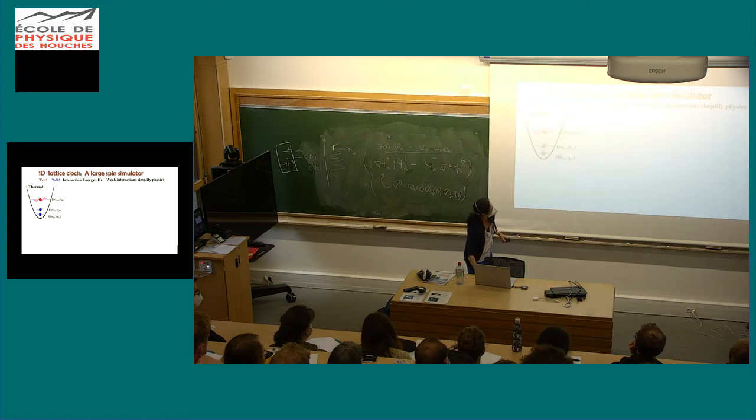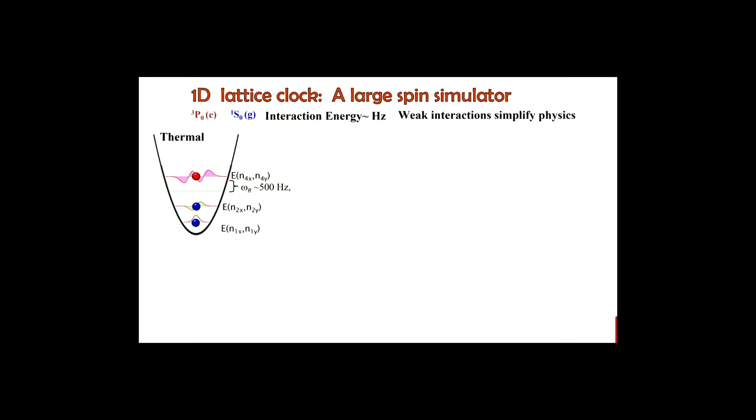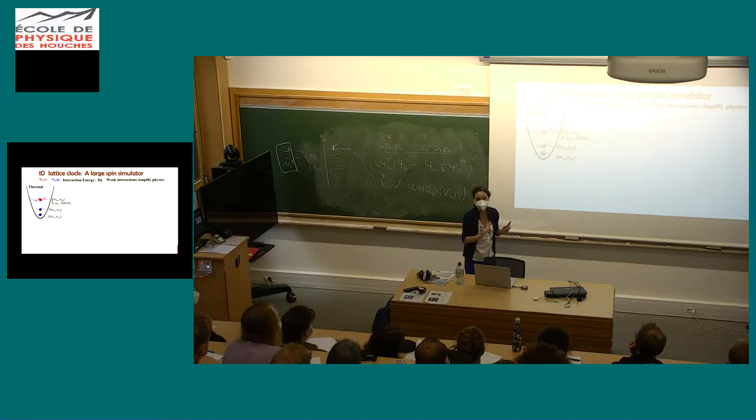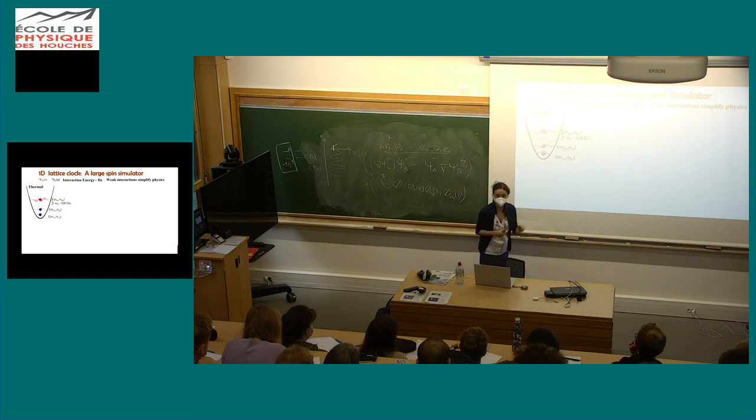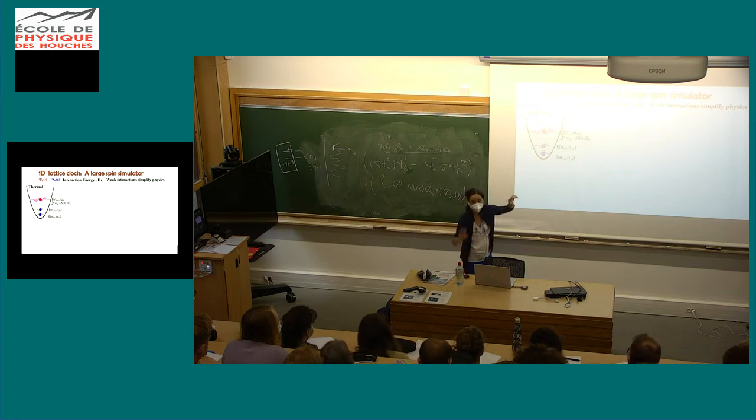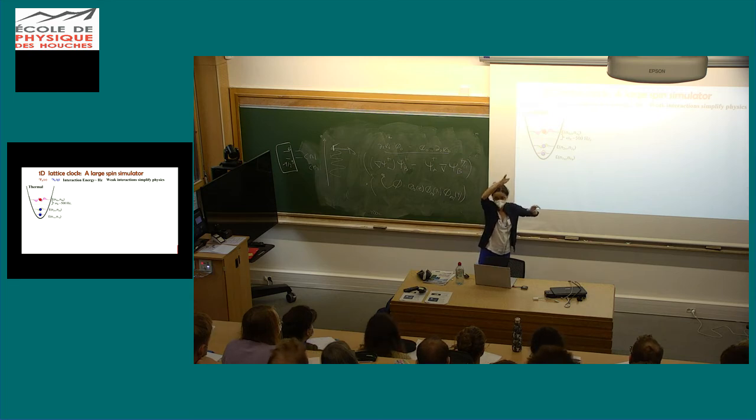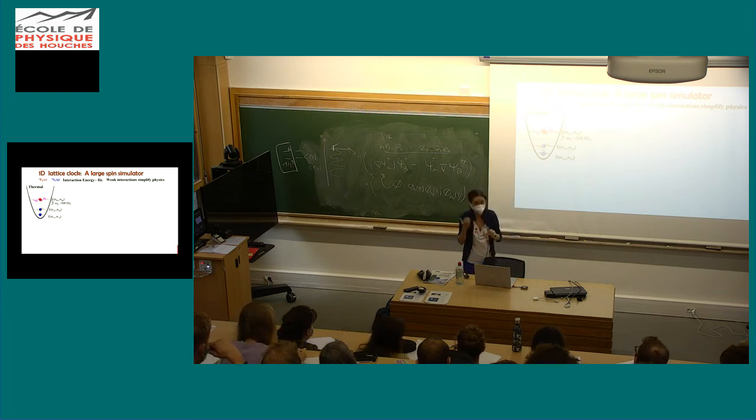Okay, the important part now. You are seeing that everything is very messy in this formula. So what I'm going to try to come up with is the simplest model of collisions that we can generate. The simple model of collisions uses the following properties. Along the radial direction, I have many modes populated. But the p wave interactions have the centrifugal barrier, and the centrifugal barrier can be as large as 30 microkelvin, whereas the temperature of the particles is only 1 microkelvin. So p wave interactions tend to be suppressed.